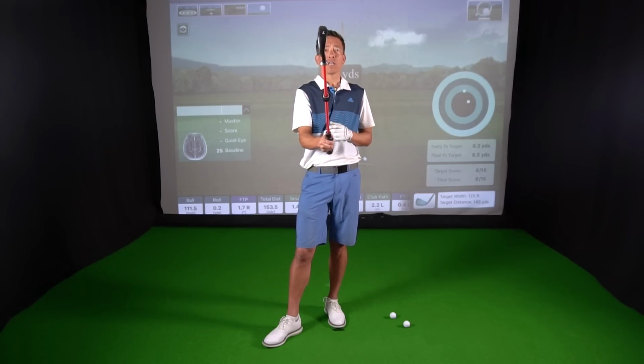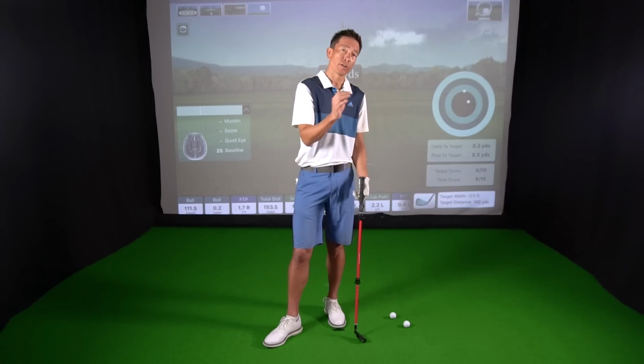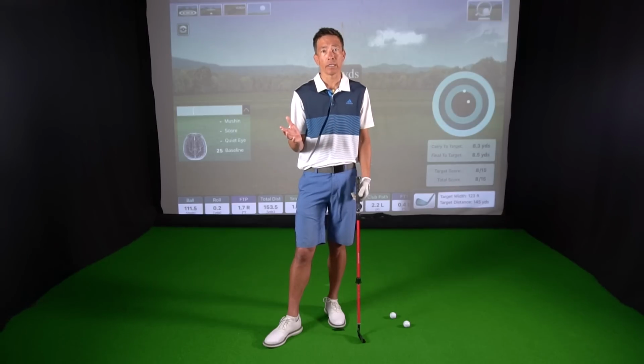So even if your club face was half of a minute, if it was 3 degrees open, that ball is not going to go straight, okay? It's going to go some degree offline. It's really a game of just minutia when it comes to just degrees of a closed face, of an open face, and how that changes the ball flight wildly, right? That's why it can be such a hard game to master.